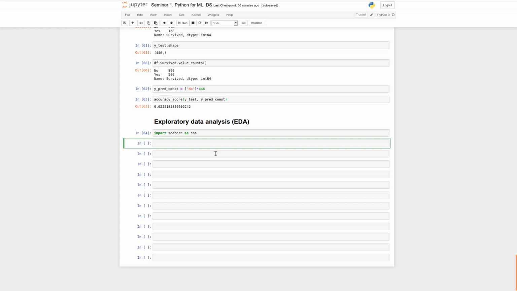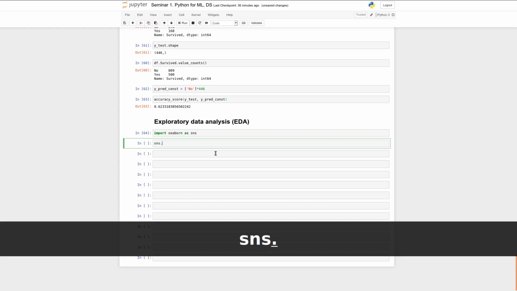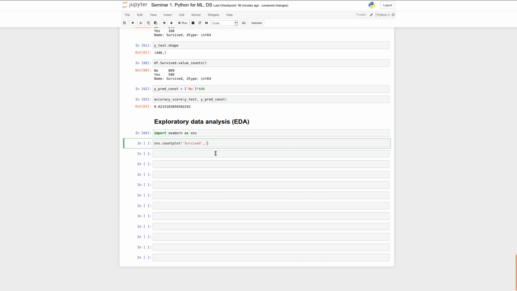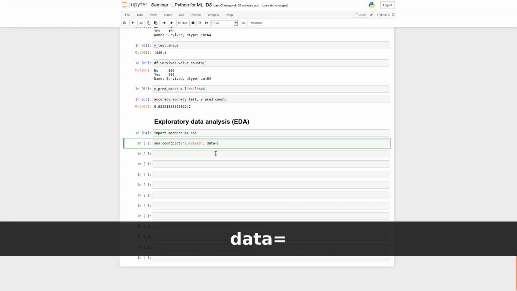basic plots. So we will start with a bar chart of survivors, right? So let's see some basic chart survived, and the data should be taken from the data frame df.